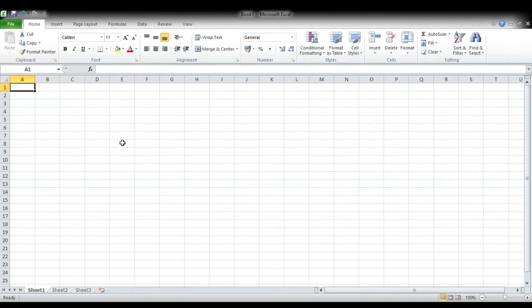Okay, now let's create a simple spreadsheet. First, we need to choose a cell. Let's go with cell A1. I'm going to enter a text label which is HQ Supplies Order. Next, I'm going to put some labels which are item, price, and quantity. I'll be right back. I'm just going to finish this table.